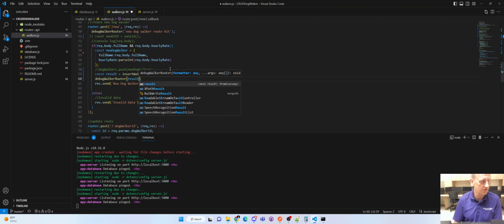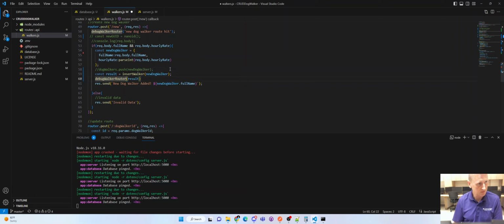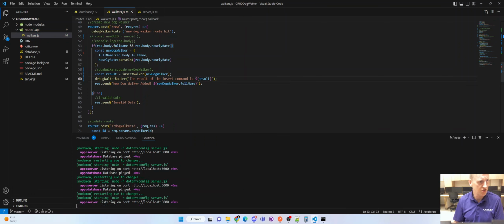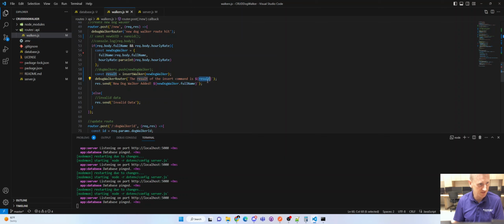I'm just going to say result. I'm going to say something like, the result of the insert command is, just to kind of show what that data returns if it's successful. And then we'll res.send new dog walker added with the new dog walker full name.